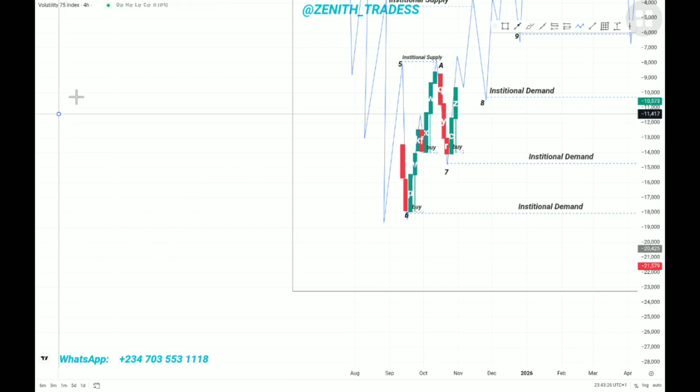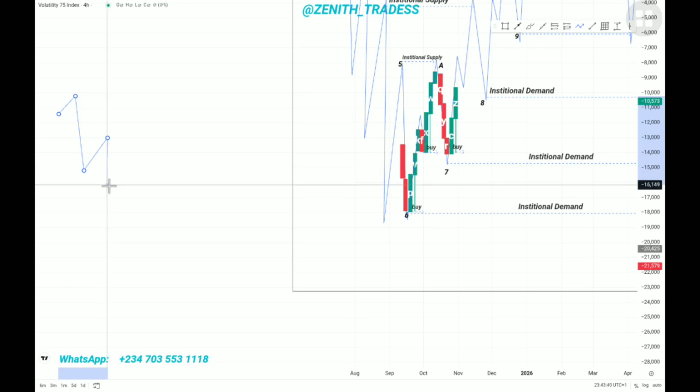So here we are coming down, a minor reaction here. This will now be a what? A green candle forming the reaction to the signal demand, right? So any red candle that forms after the reaction, we enter from its opening price, serving as resistance in this case to continue bearish, right?